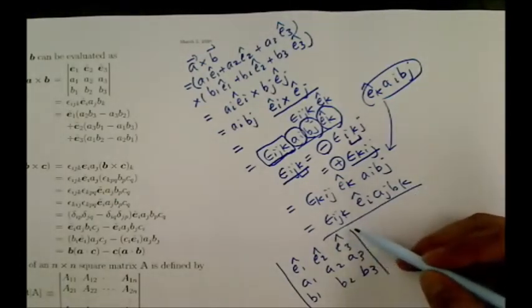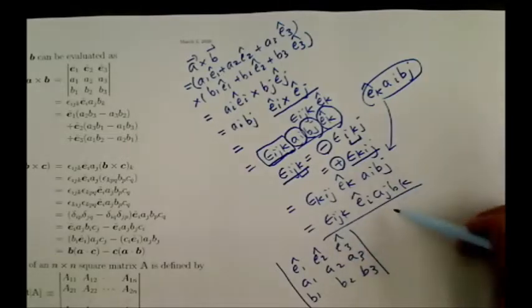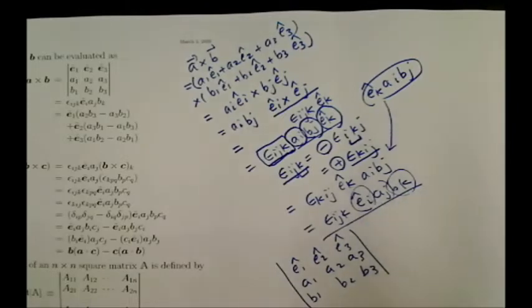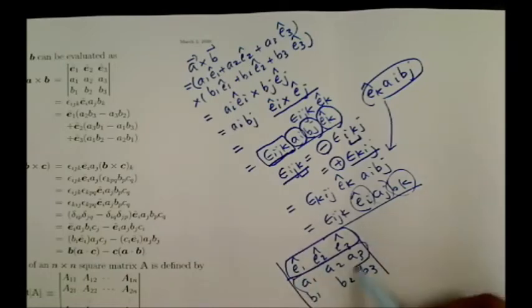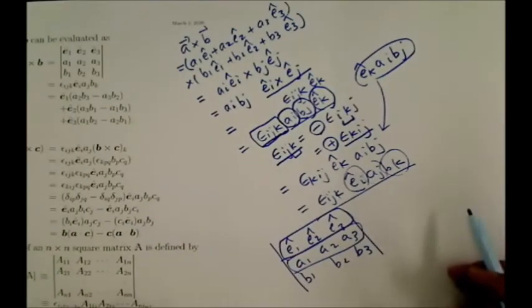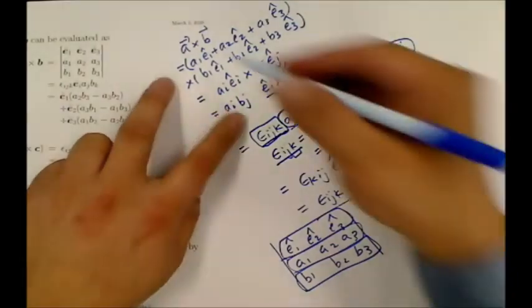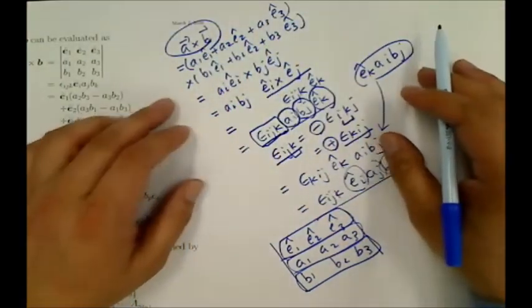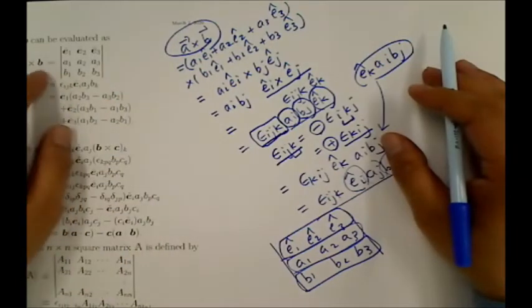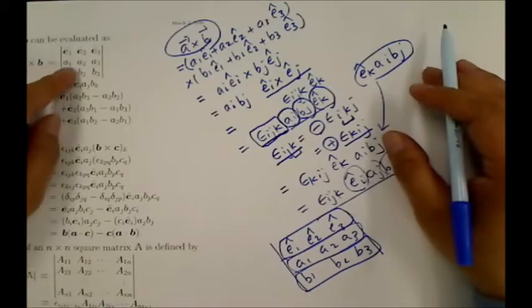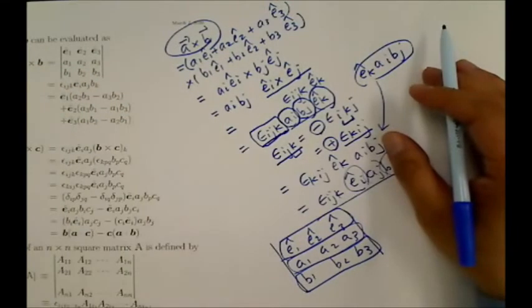Now we go back to the definition of the determinant of three vectors. These are the Cartesian components of elements. So this is the first row of that matrix, and this A1, A2, A3 is the second row of that matrix, and this is the third row of that matrix. Therefore, this A cross B can actually be expressed in terms of the determinant of a matrix that is composed of three unit vectors and the components of the two vectors.